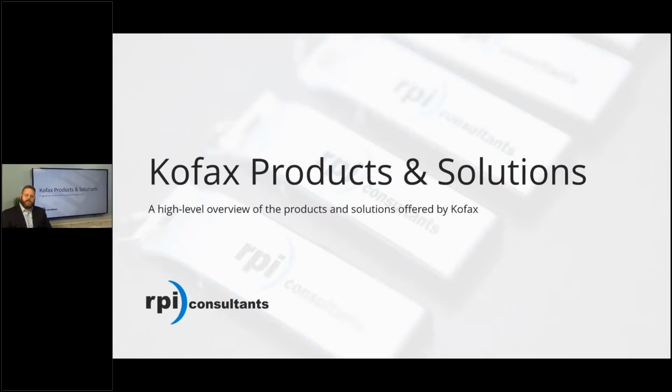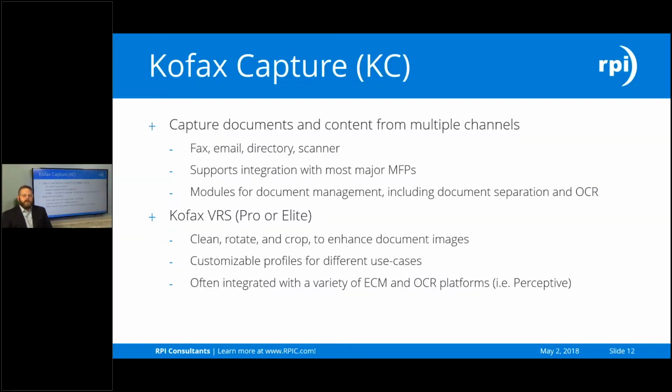Kofax products and solutions. The first and probably the most ubiquitous software offering from Kofax is Kofax Capture, and this is often referred to as KC. Using Kofax Capture, you can bring in documents and other content from a variety of different channels. This could be from fax, from email, from a server directory or file share, and that also includes powerful scanning configuration. It also supports integration with most major MFPs or multifunction devices. It includes or optionally includes modules for document management, including document separation, OCR, and barcode reading.